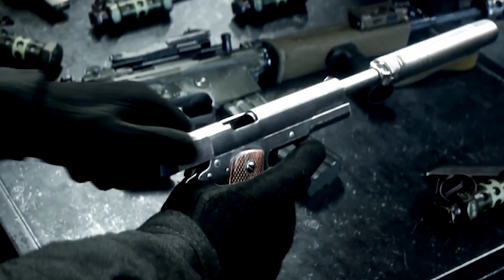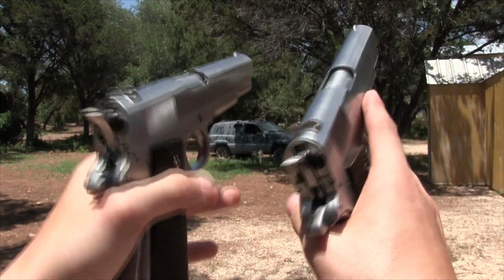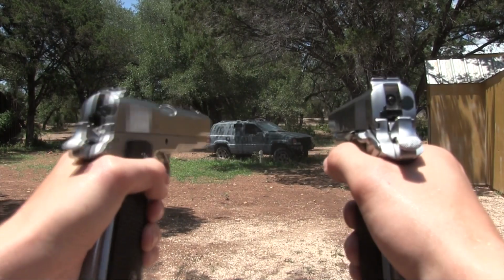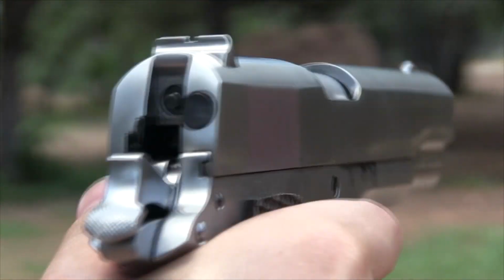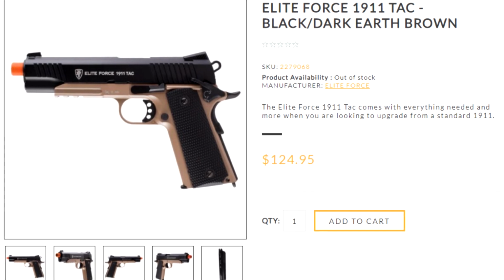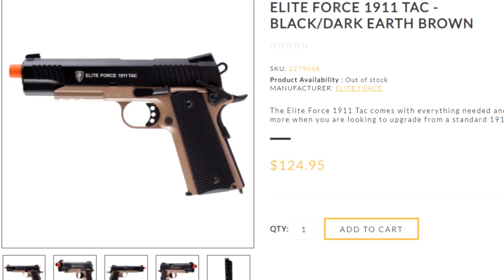To get a replica to match the in-game model, you could go with the WE Tech Silver variant. That would run you anywhere from $80 to $130 brand new. Magazines are readily available, and they've been around for a long time on the market, so upgrade parts are everywhere. If you don't care about the silver look, then the Elite Force TAC is the most popular model, right next to Tokyo Marui offerings. Again, magazines can be had easily, and they're heavily supported in the market.